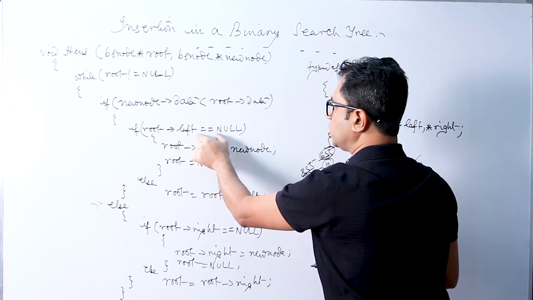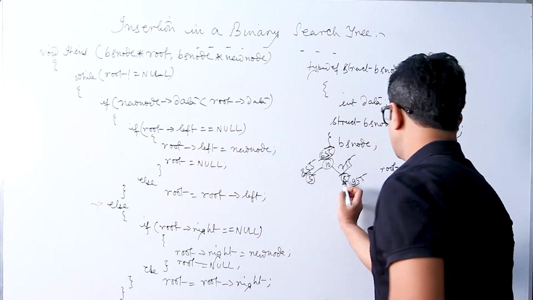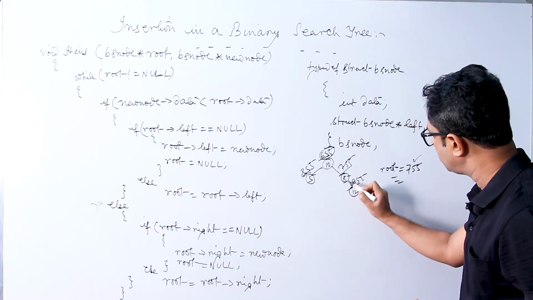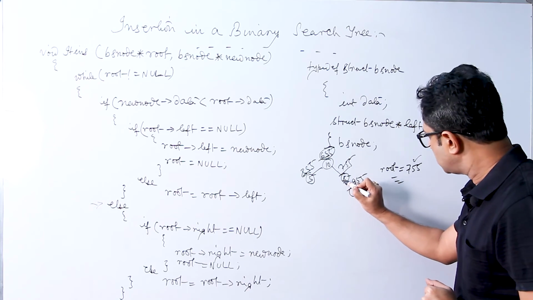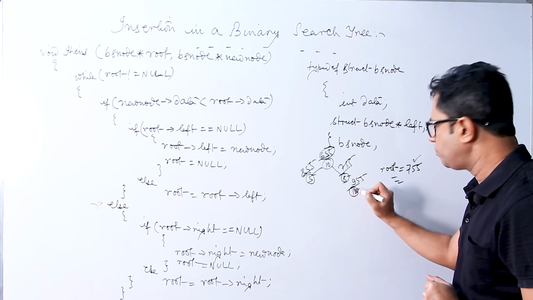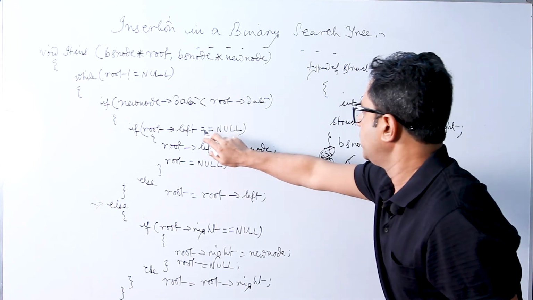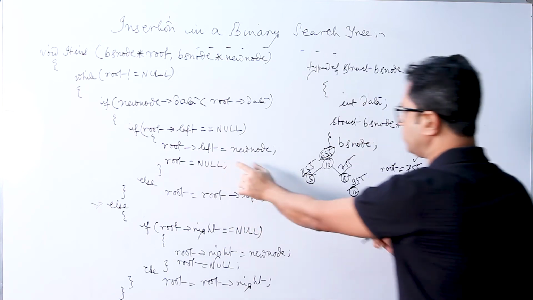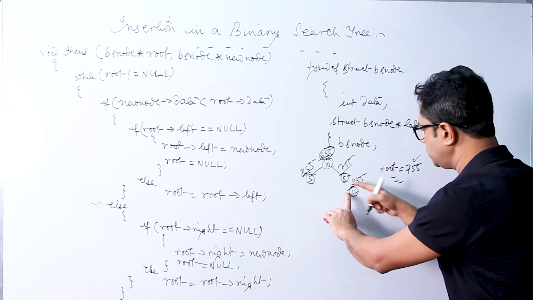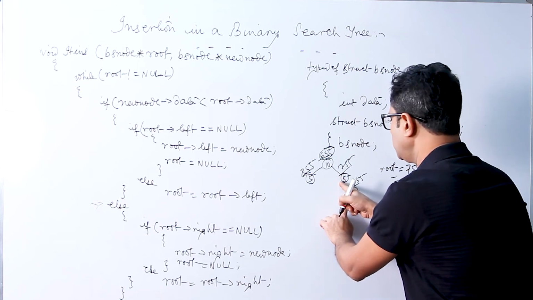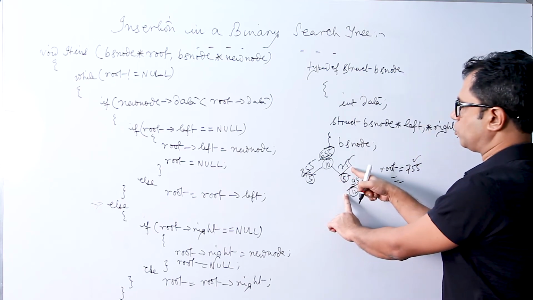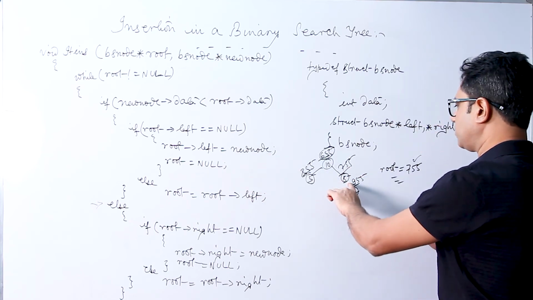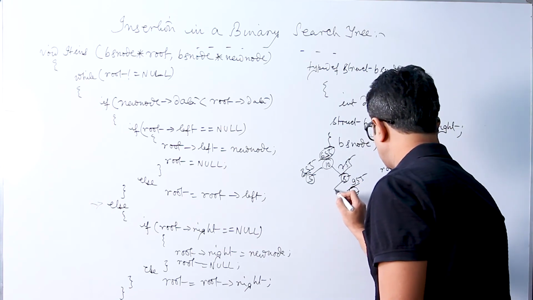Now see what I have written over here. If root left equals null, see this, root left is equal to null here because 755, the address location containing the value 15, has a left pointer and a right pointer, both of which point to null. So the left pointer is null. In that case, root left is equal to new node, that is directly we will insert this 955 location to be joined with the left pointer of the 755 memory location. So by this code we will just join the left pointer to this 955 memory location.